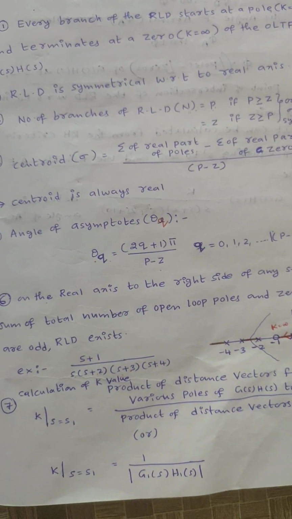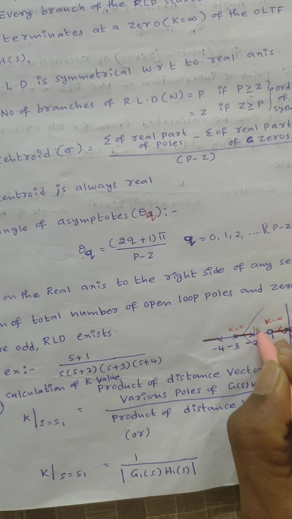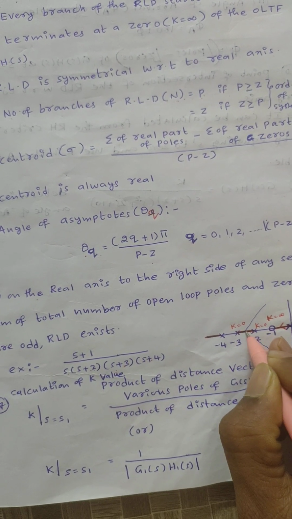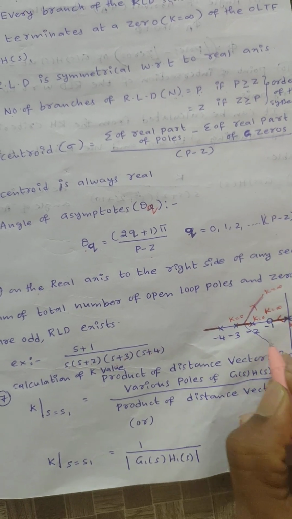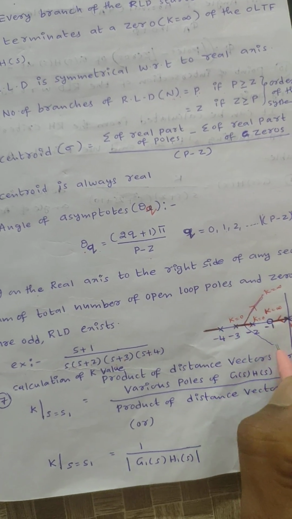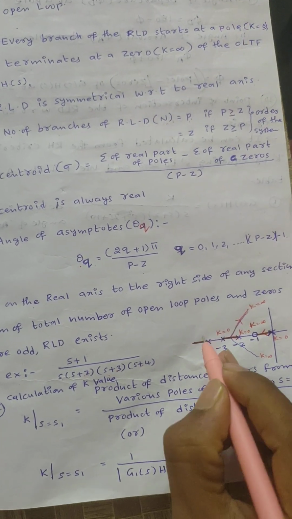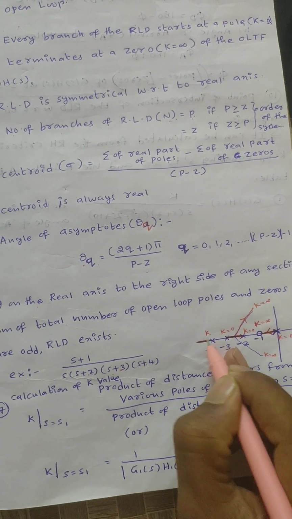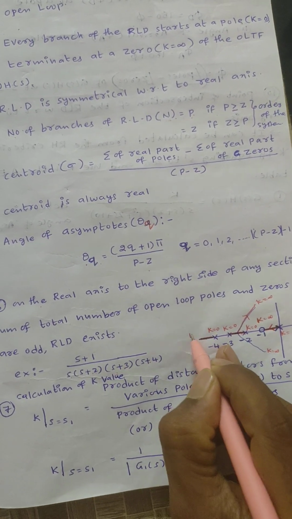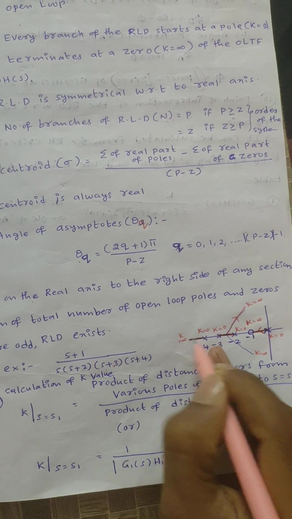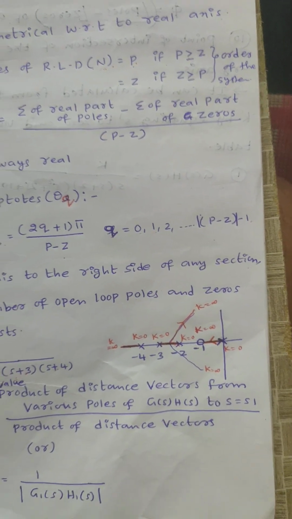Now you will get an angle like this, 60, this is 300. That means this is k equals 0, this is also k equals 0, right? Now this is the direction of the RLD, k equals infinity. Here it will end at another zero, right? K equals 0. Here k equals infinity, another zero is present. That is the assumption. Similarly, here also the RLD exists, right? Here k equals 0, and at k equals infinity, one zero is present. That is the assumption.